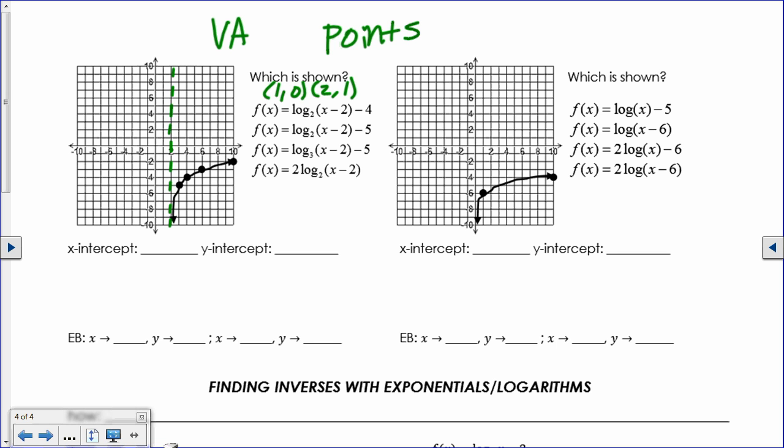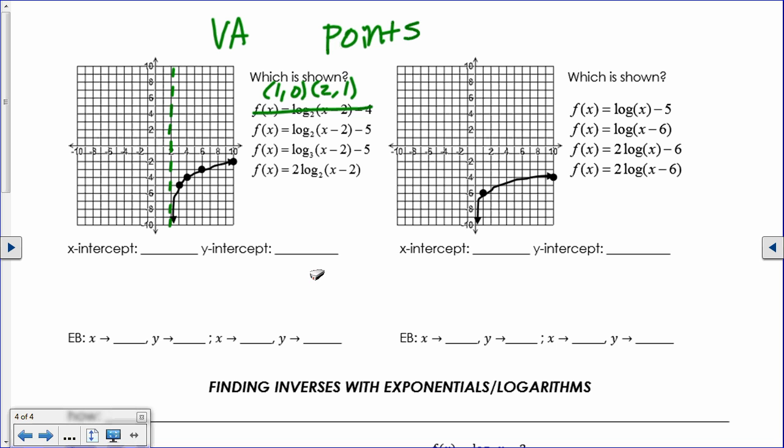And then what would the transformations be for the first one? Go right 2 and down 4. So let's move our log points and see if they end up where they are on the graph. If I started at 1, 0, and then I go right 2, down 4: 1, 2, 1, 2, 3, 4. Is that one of the points on the graph? No, that's not it. Why did you go right 2 down 4? Because that's where the transformations are, Elizabeth. Here's the transformation points.